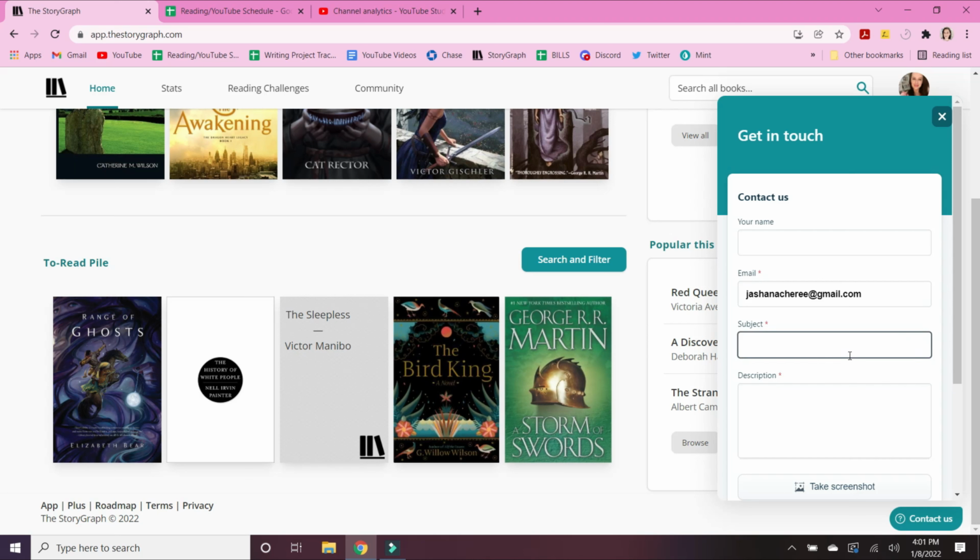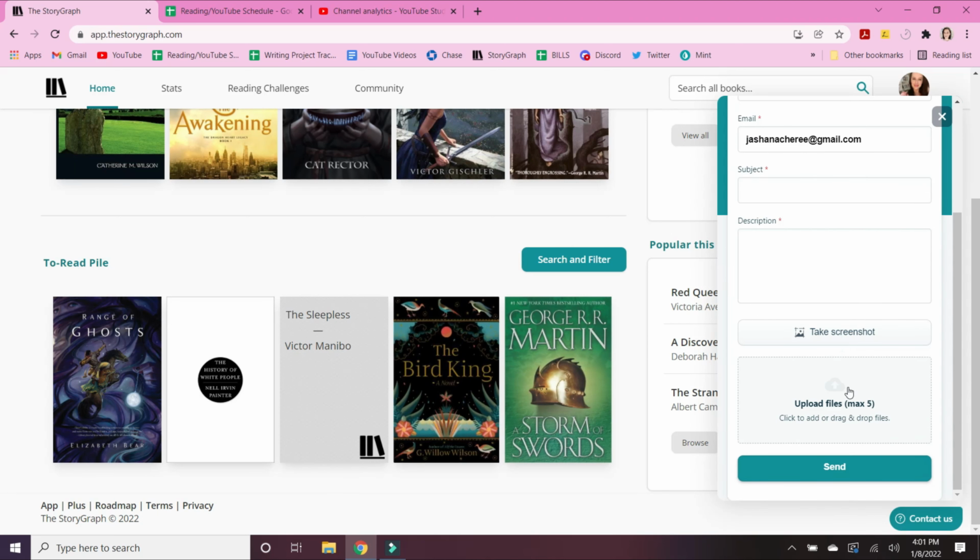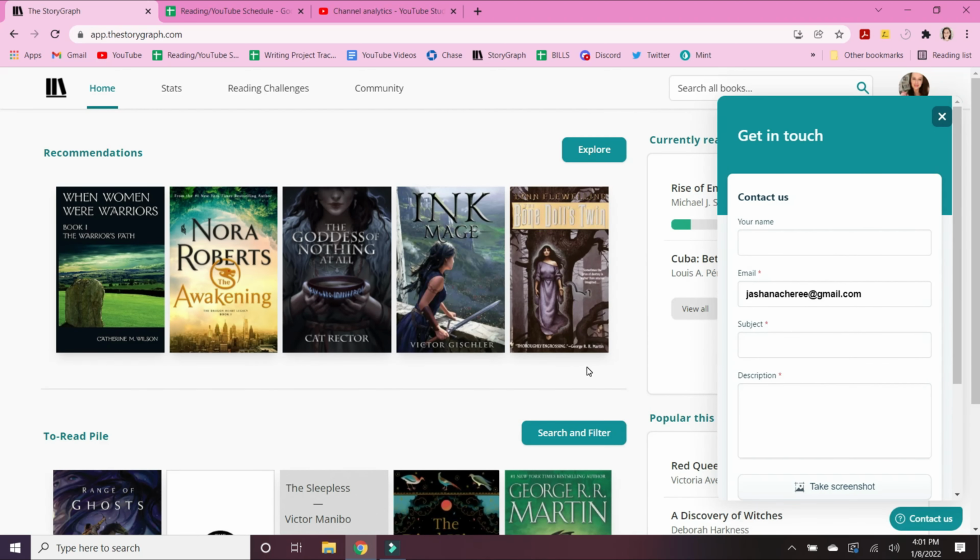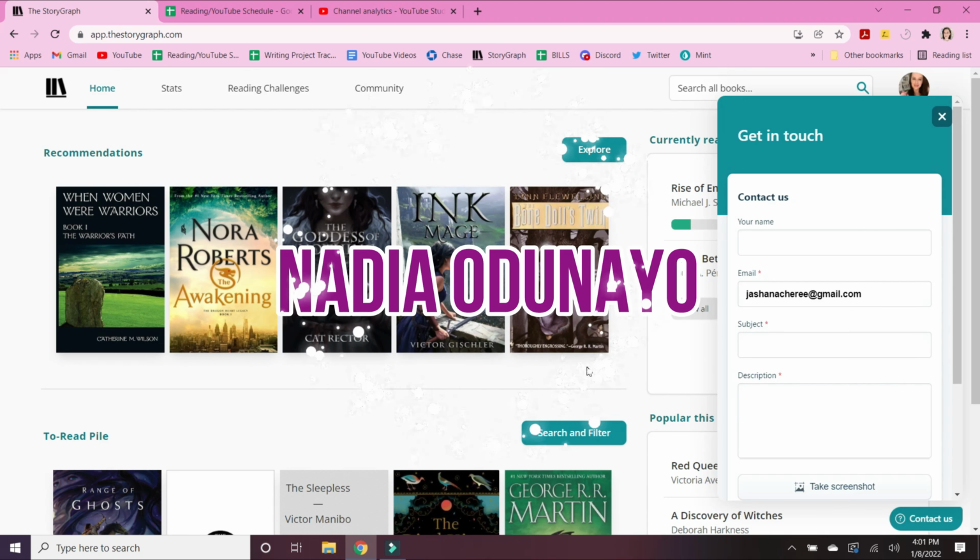I want to say there's like a dozen or less people on the official team. There are lots of volunteer librarians who you can sign up to be one, and then you can help with updating book listings and making sure books have the correct information and all of that. But as far as the developers and the team themselves, there might still just be the one developer, the original founder of it. I cannot remember her name. Again, I will put it up on the screen here.